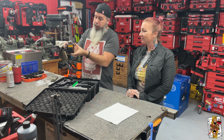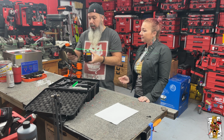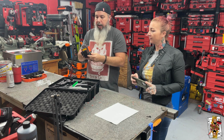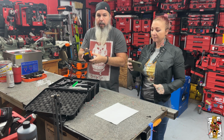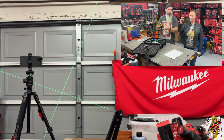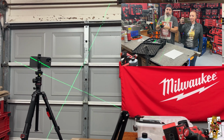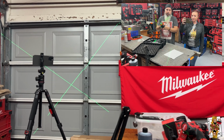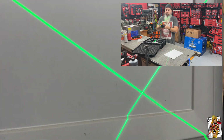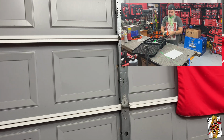So what we're going to do is I'm going to give PACKOUT Princess the camera, and she's going to look at the beam on the wall from a couple different angles. You can see we're at the same position because you guys are getting two camera views. And she's going to go in closer now, and you can see the resolution of the beam, nice and bright.